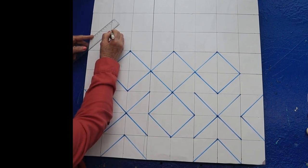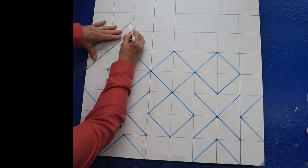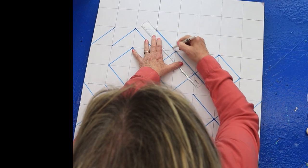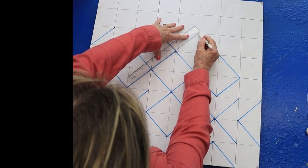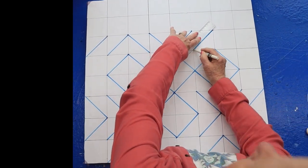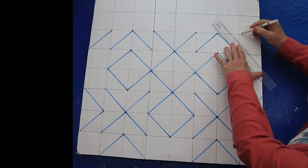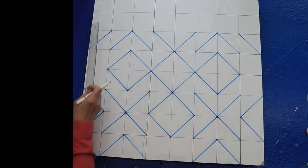Okay, we're up on the sixth row now. Can you guess what that's going to be? It's going to be another diamond. Alright, on the seventh row.